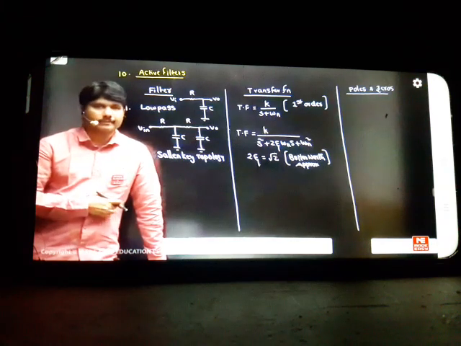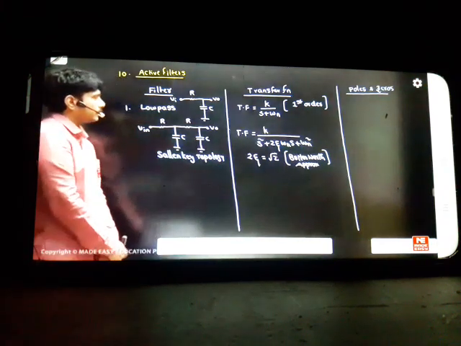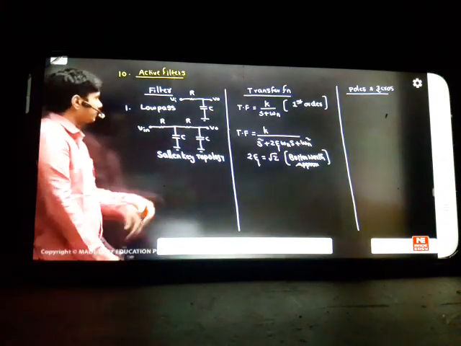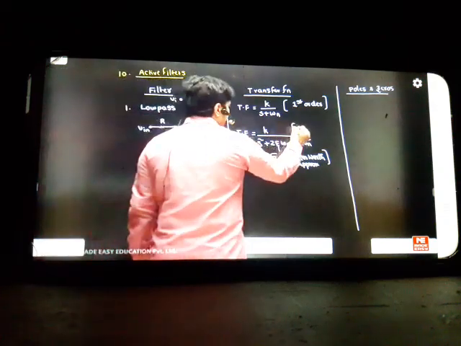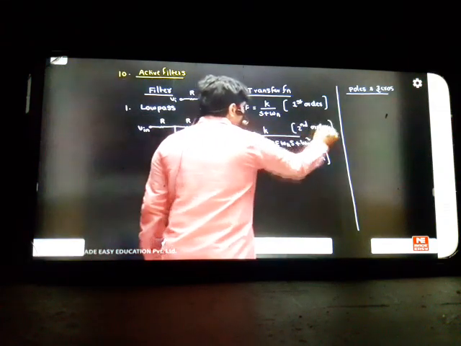How I extracted the formulas, you can see there. Here I am not interested in showing all the stories. So this is my concept. This is for second order, and this is first order. In summary, I am telling you how to design the circuits. This is second order, this is first order.